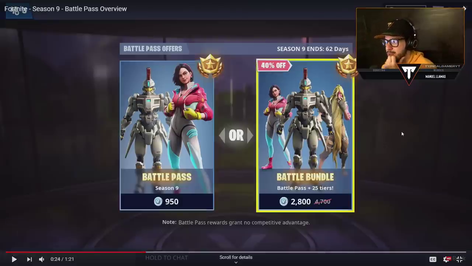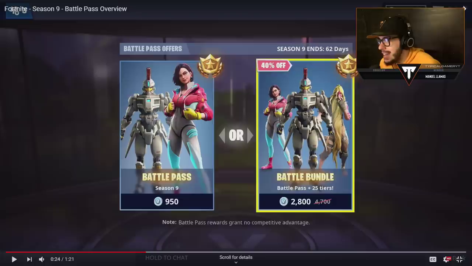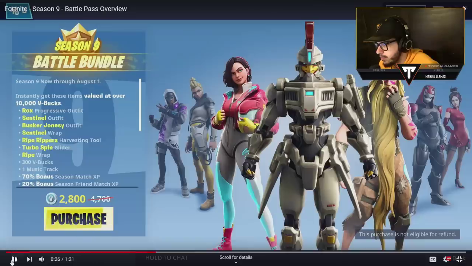So you can get the Battle Pass for Season 9 or the Battle Pass Bundle. And the bundle is going to give you 25 tiers, which includes this Jonesy guy, and also these two characters. So again, these are the baseline of them, and then they evolve as you level up and do challenges and stuff like that. So Season 9 is going to be 62 days, allegedly. Allegedly. And if you opt in for the Battle Bundle.